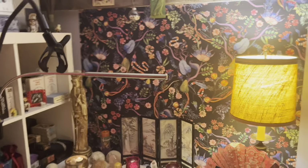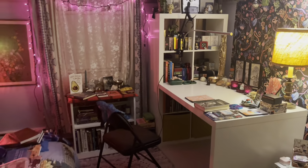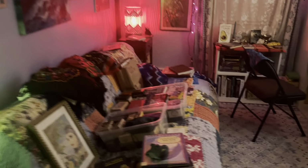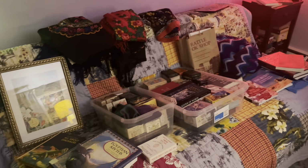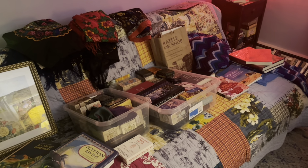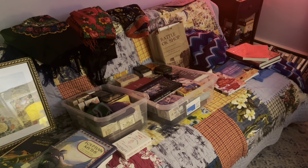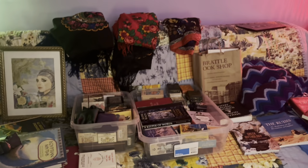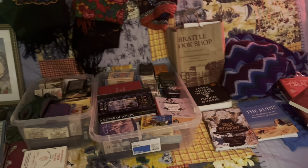So let's back up, and I will show you, this is my space. So, this futon here actually is going to go. I'm kind of sad, but I think it's just because I tend to get attached to most things. I don't really use it. Originally, I took it from an in-law because I thought, oh yeah, that could be useful, especially for a guest, but we really don't have guests. And I put it in here, and this room is just sort of too personal. So I bought a barrister bookcase, and it's going to go in here, but that means I have to rearrange all of this stuff on the walls. So I think you kind of get the idea of the room.